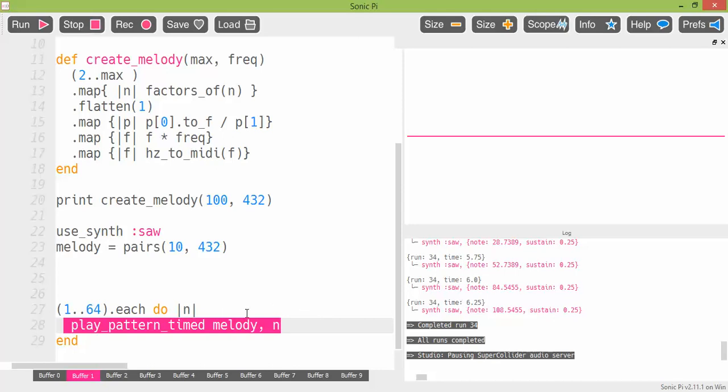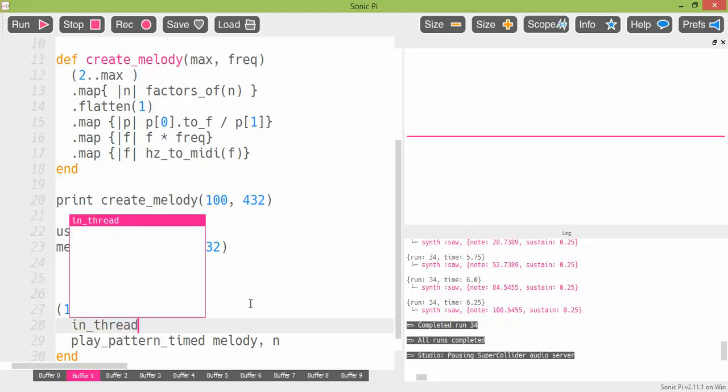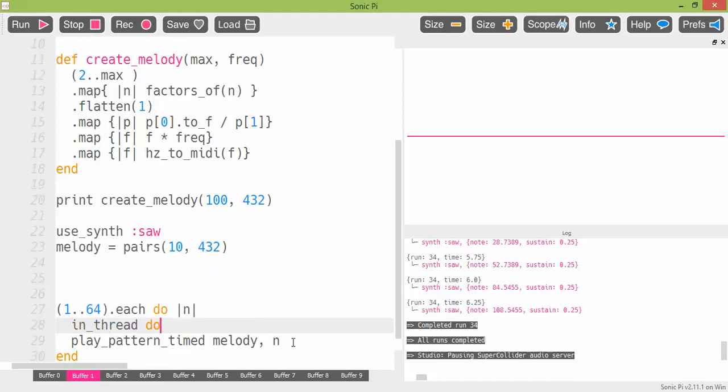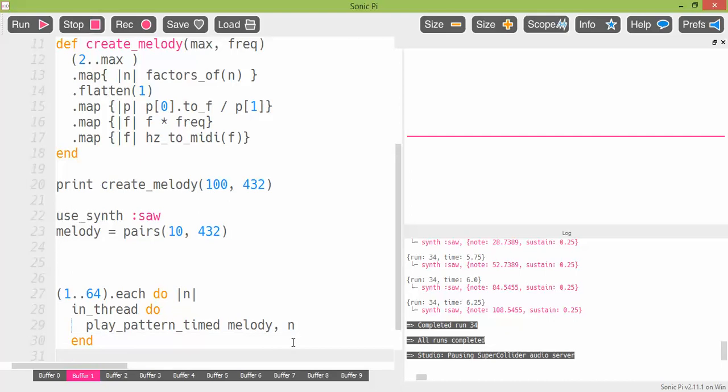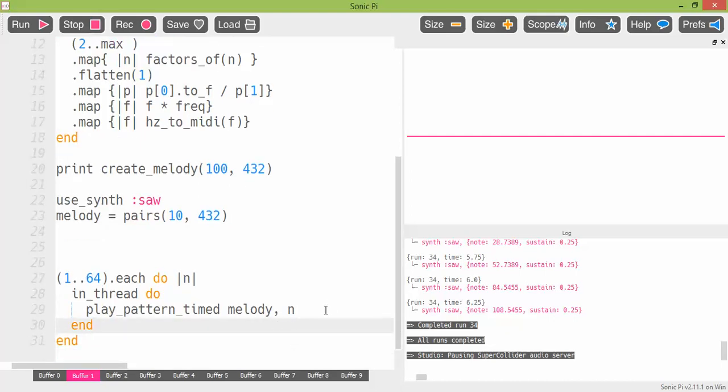So I'm going to put each thing in its own thread. In thread, do this. Does that thread thing make sense? Yes, it does to me. Cool. And this, I believe, is going to give us the same. We've rebuilt the entire thing. There's actually one more thing, which is that it's going to be slower. We'll fix that after I do this.